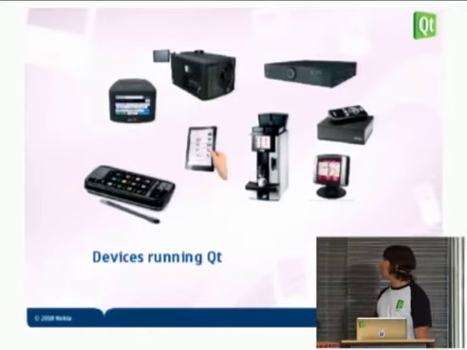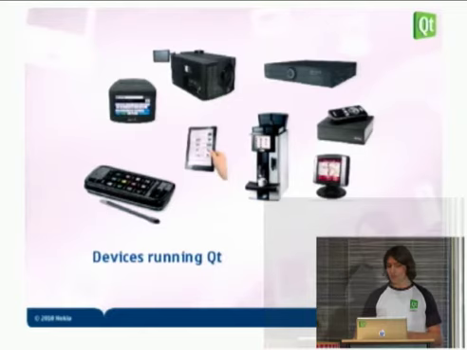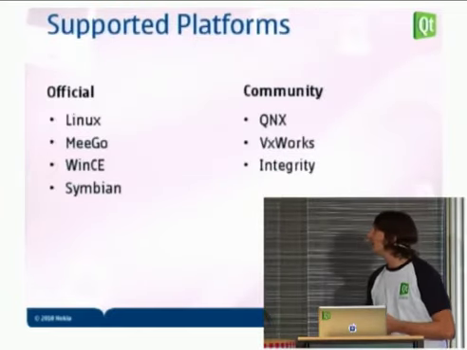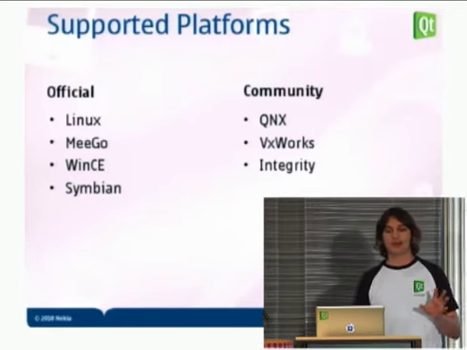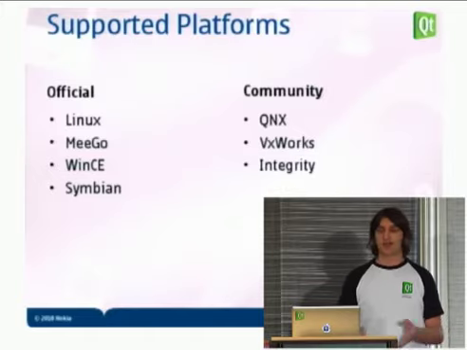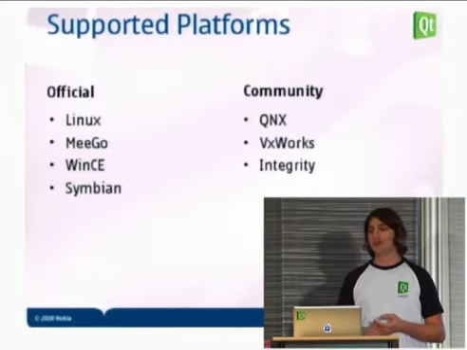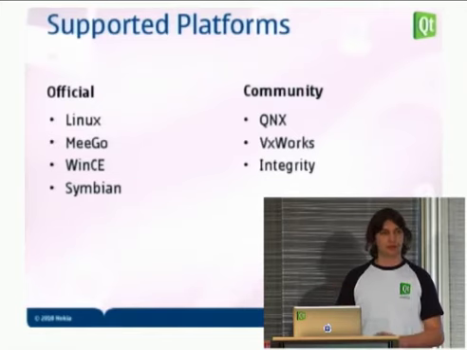Most of those devices have different operating systems. As Qt is cross-platform, we have a lot of supported platforms. We have the official ones, which are supported by us. In the embedded space, we have Linux, embedded Linux, whereas MeeGo is a special derivative of Linux there. We have Windows CE and Symbian. On the other side, we have community supported platforms like Unix, VxWorks, or Integrity. Those are community ports. We supported the porting there, but the main work was done by the community.